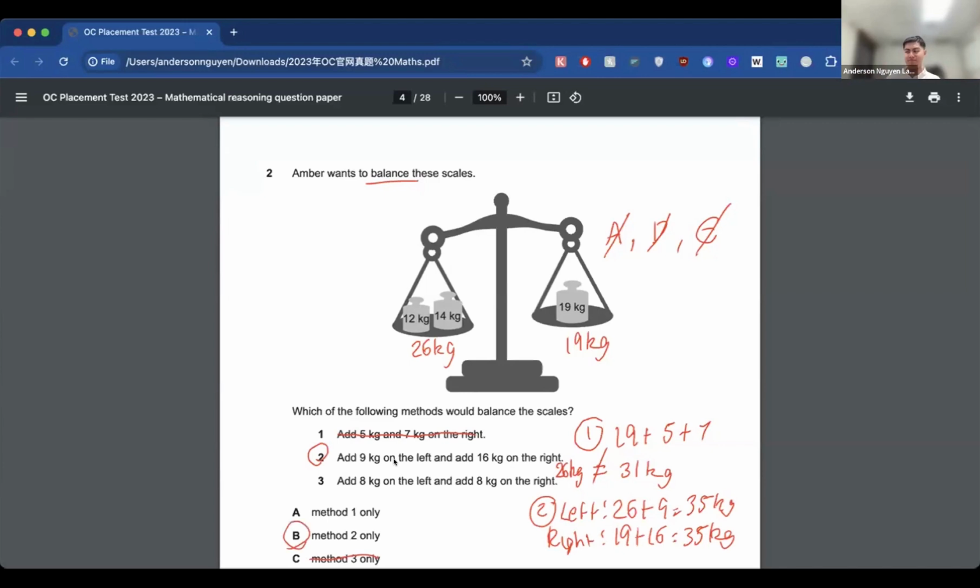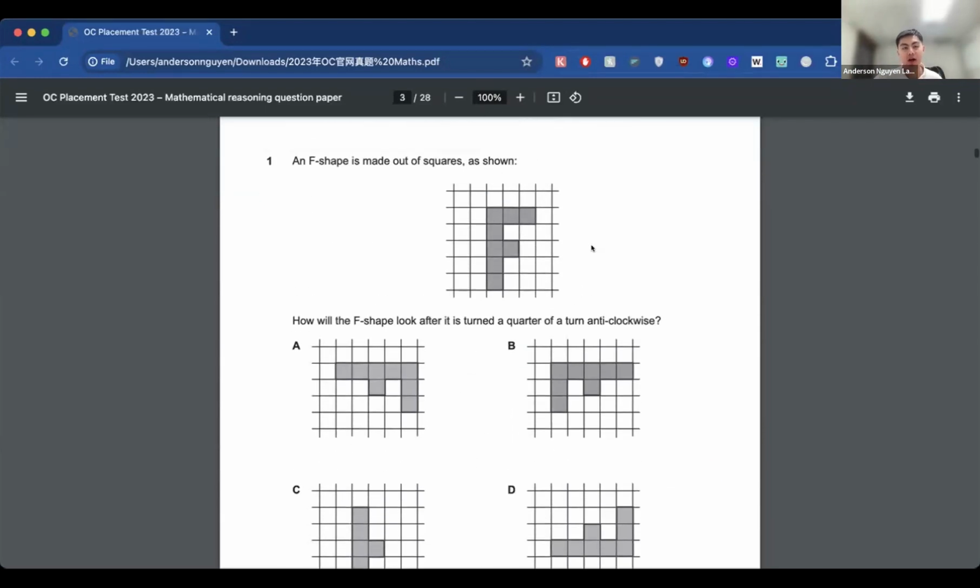Okay, some of you guys might be going, that's trial and error, or that's guess and check. Yes, that's all you can do, because these kinds of questions that ask you which method works, or which one's true, which one's false, and they give you these statements, you have no choice but to try them out, right? So in these kinds of questions, you got to do guess and check. You got to do trial and error, see which ones work, see which ones don't. It's time consuming, but if you use the process of elimination that I just used, as soon as you find one of the statements doesn't work, you cut out all the answers that have it since it doesn't work.